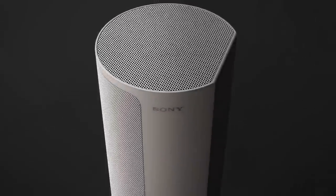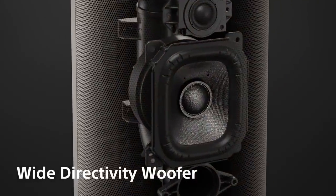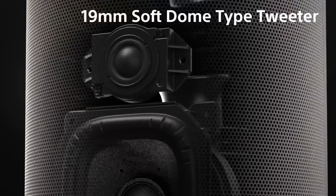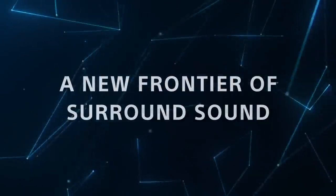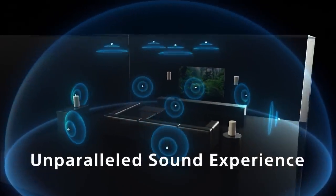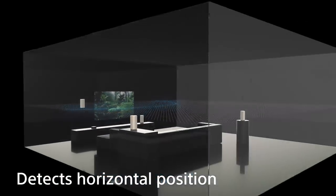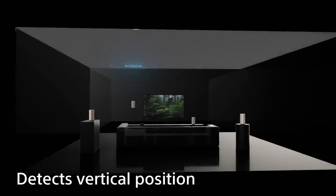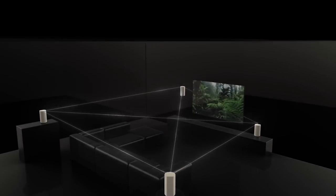So let's take a look at the speakers and how they are doing this magic. At the top of each speaker, we've got an upwards-firing X Balance speaker. It actually fires up to the ceiling and does an amazing, pinpoint-accurate job of tricking you as to where the sounds are really coming from. The microphones in here, this beveled edge structure — there's a huge amount of thought that has gone into the design. The overall design looks in real life a lot bigger than you'd expect, because it's designed to blend into your surroundings. Then there's the main X Balance speaker in the center and the really clever Sony amp tech, which is really awesome.